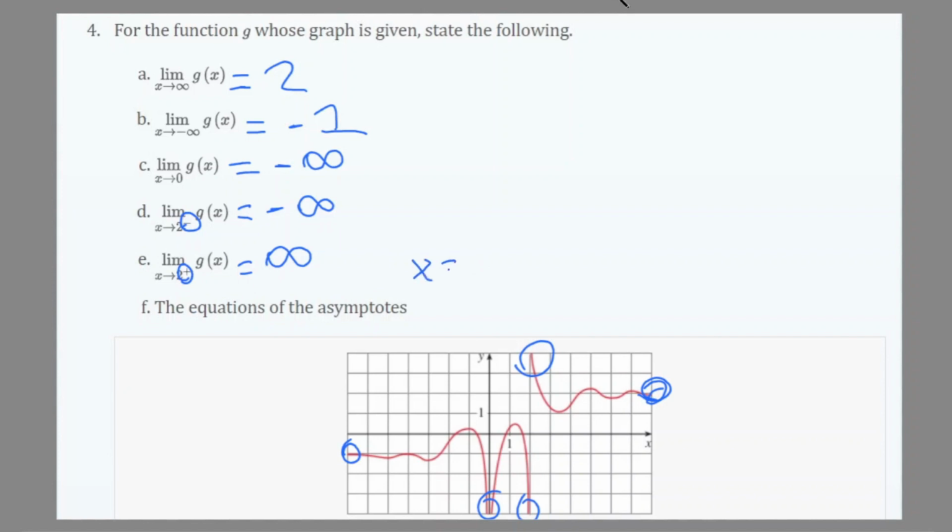So the equations of the asymptotes, let's write out x equals and y equals. So x equals would give us the vertical asymptotes, which we already deduced. That's x equals 0 and x equals 2. And y equals would give us the horizontal asymptotes, which we deduced are at y equals -1, which is right here, and 2. So -1 and 2. That's our final answer.